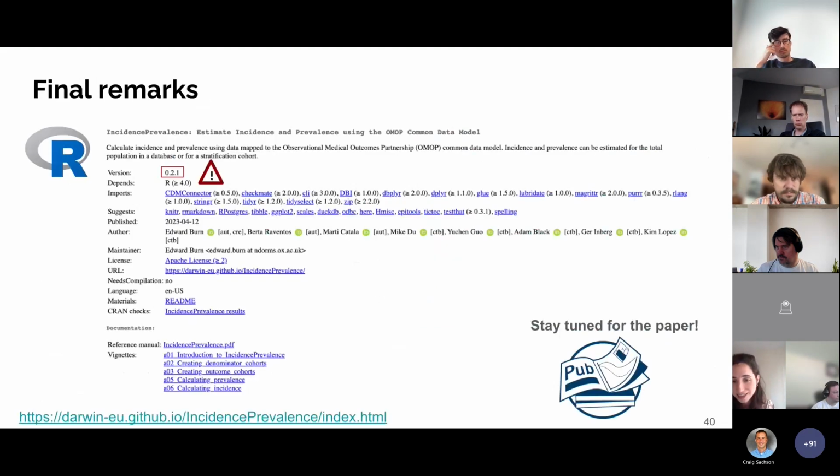And lastly, as Ed already mentioned, the package is available on CRAN. However, the version that we have at the moment is preliminary. So we are still adding some more changes, some more features. In the future, we want to be able to add other functionalities, for example, to be able to exclude participants in incidence based on a different definition than the one that is used for the outcome. And we also want to add a functionality to compare incidence rates and to calculate incidence rate ratios. However, you can already use the package.